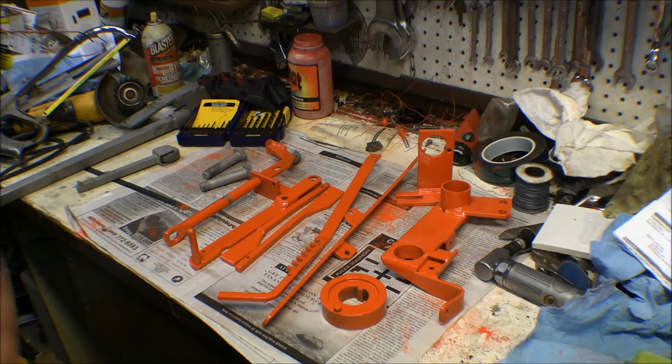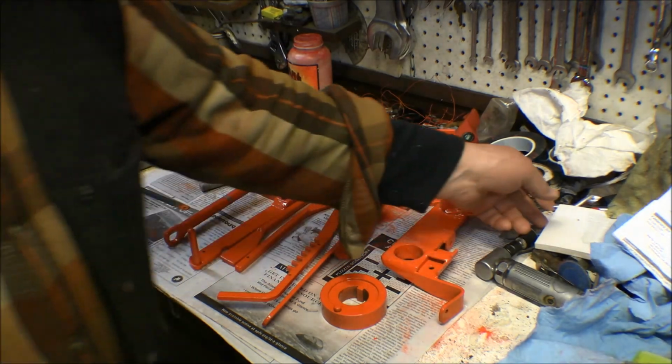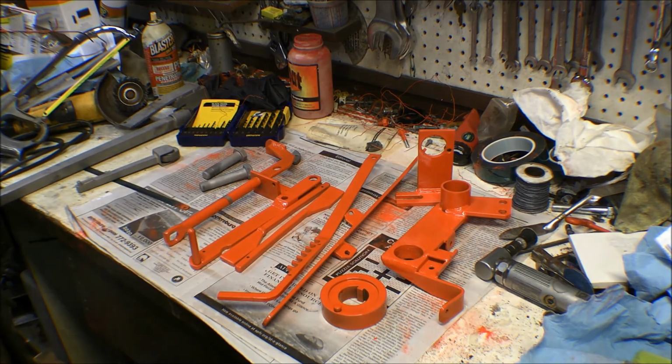I've got to start working on the airplane to get it ready to go. I start flying in the middle of April, and it's the first of March now, so I've got to look at it, and I've got to get a hold of a guy who's going to come and do the annual on it, and I've got to get a couple other things ready for it. So I just have to start getting that stuff lined up. So this is all going to be on hold for a little while.